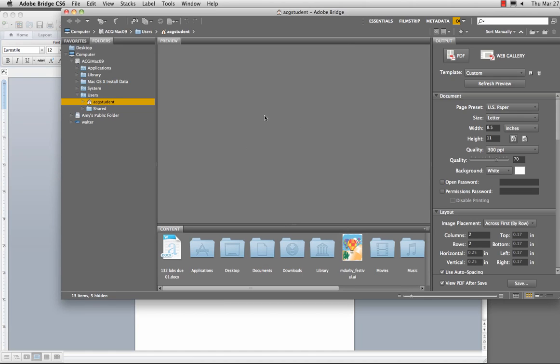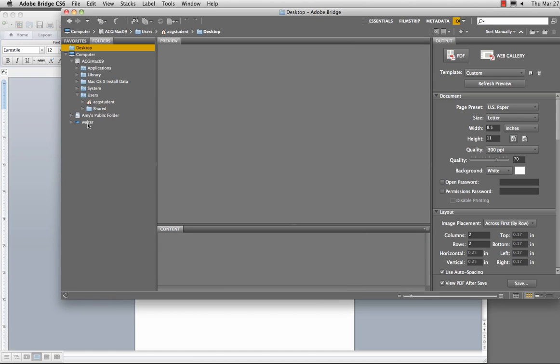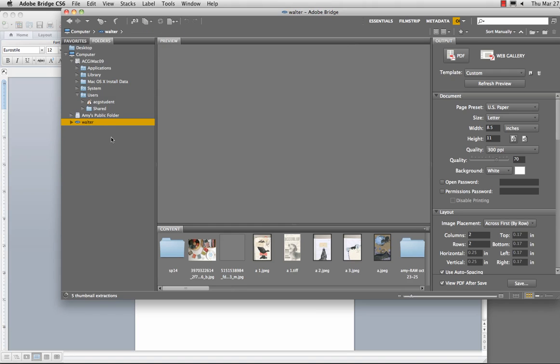Okay, we're going to be working with Camera Raw, and you may say to yourself, well, what is Camera Raw? Camera Raw is a part of Photoshop, and you can work with JPEGs and RAW camera files, such as a .nef for a Nikon RAW file, or a .crw for a Canon RAW file.